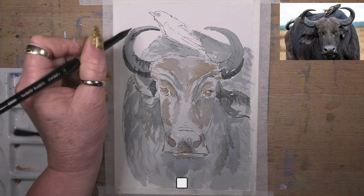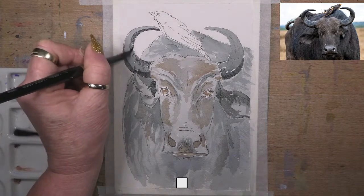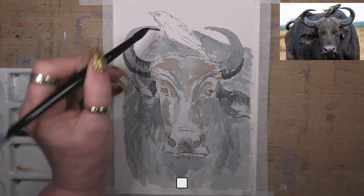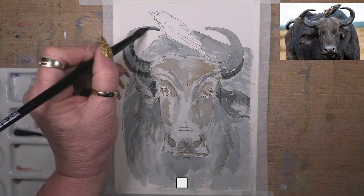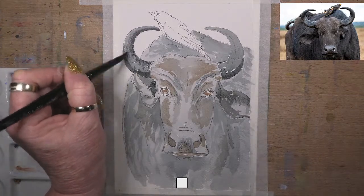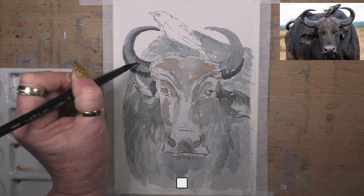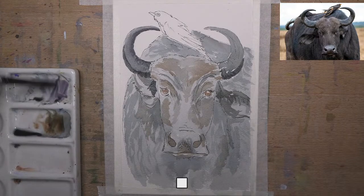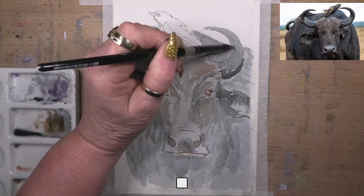Pop this shadow around this side like that, as I can see that he's got a shadow there. And blend it. Take my damp brush, clean it, damp it, and then just drag that around. And it creates quite a nice shadow effect. And I'm going to do the same on this other side. So that's quinacridone purple and a bit of grey. Creates that nice purple shadowy colour.